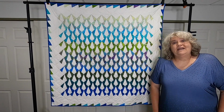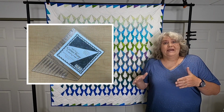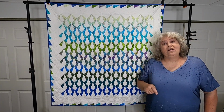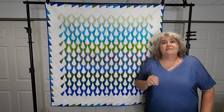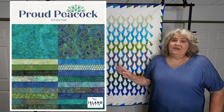This month the Island Batik Ambassadors were given a tool from Studio 180 Designs, like a special ruler, and I got the corner beam, and this is what I made with it. The August challenge is actually also a blog hop for all of the ambassadors. Each of us is given 4 blog hops a year, and we get 4 different lines of fabric, new fabric from Island Batik. My line for August was Proud Peacock.